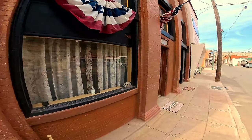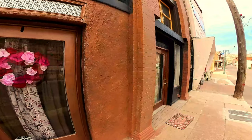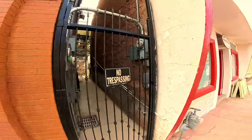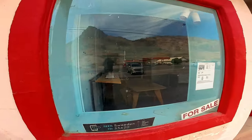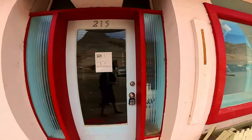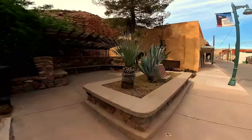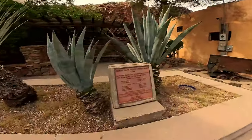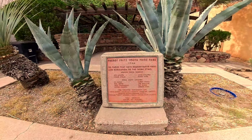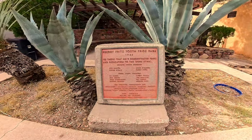It did say no limit on overnight parking, so if you're an RVer or van lifer, maybe you could park there. This old building is for sale — the Chase Creek Marketplace Handcrafted Gift Gallery. This is the Freddy Fritz Youth Pride Park, 1984 — dedicated to those that demonstrated dedication and pride. Summer youth workers. Look at this old piece of equipment right here!